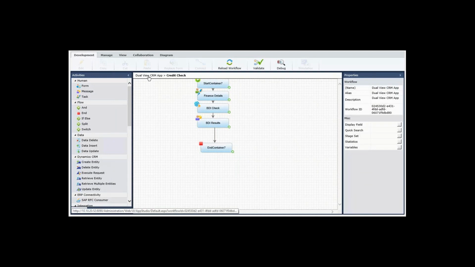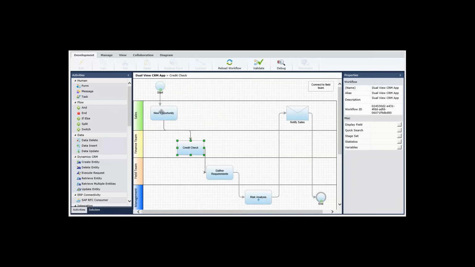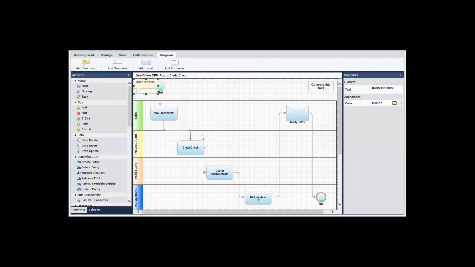I can see here in the breadcrumbs exactly the step that I'm in. I can go back to the design view, and I will see my container, my step. Also, I would like to add here from the diagram tools a comment next to the new step that I added.